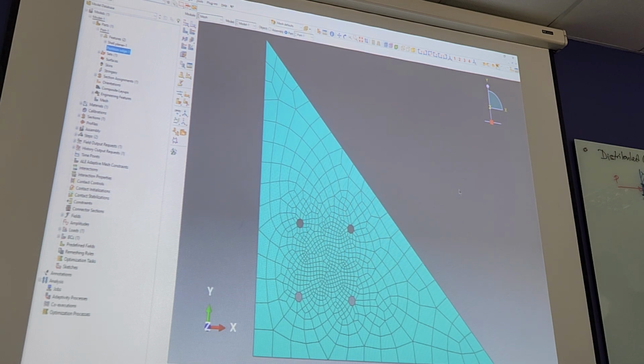So, what do I mean by that? If you've got an element that is like this, aspect ratio 1:1, that is the best element you can have. Anything that deviates from that aspect ratio is not good. What I mean by not good is it could be good enough, but ideally you want to aim for something like that.